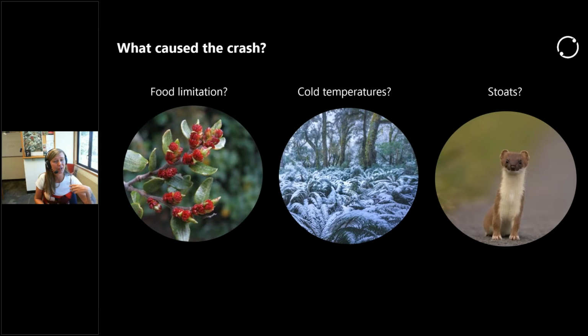So what caused the crash that occurred across all populations of the rats at the study site? There's a few different factors that could be at play here. The first is food limitation, or it could be cold temperatures, cold winter temperatures specifically. And finally, there's predation pressure from stoats.